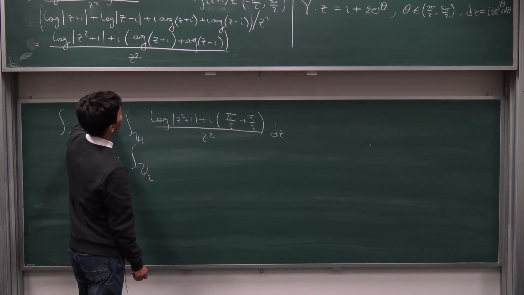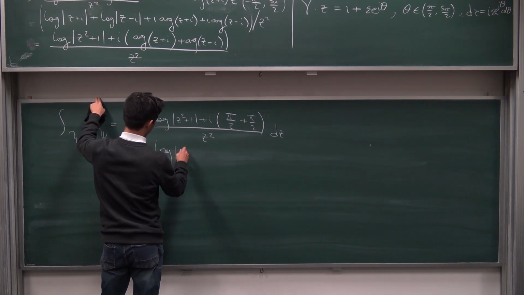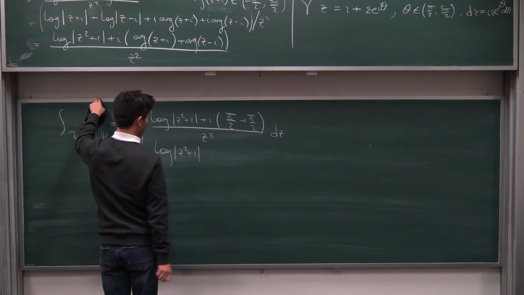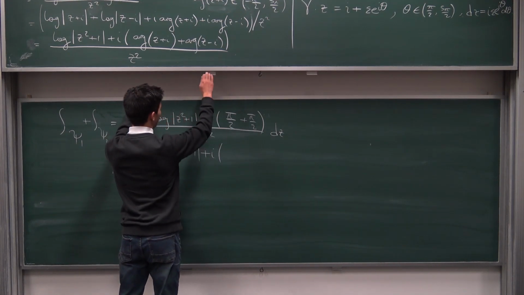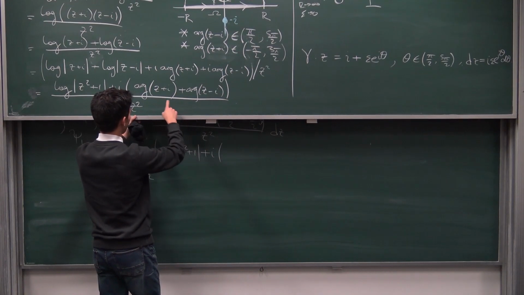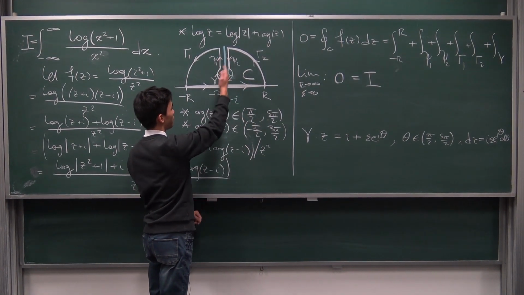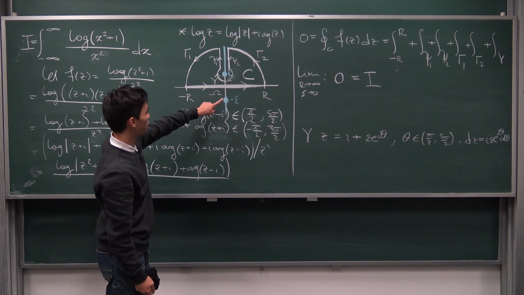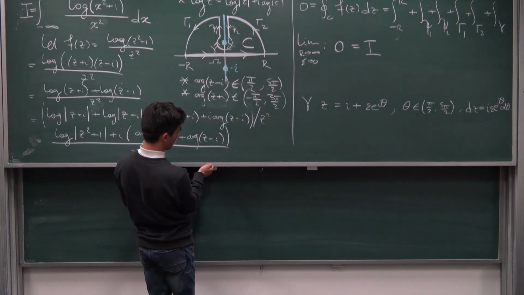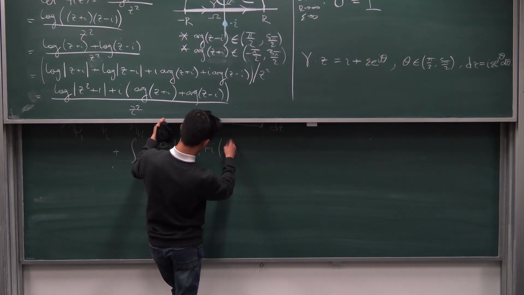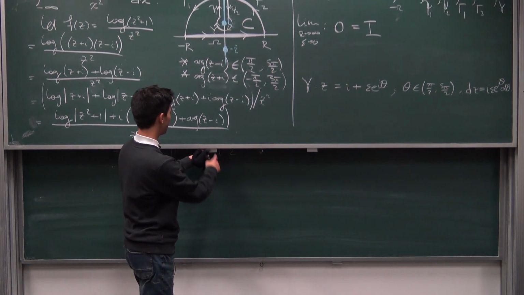Now on psi 2, we're approaching from the right-hand side. So this is going to give us the logarithm of z squared plus 1 once again. And then we're going to have plus I times the argument of z plus I. So once again, it doesn't matter if we approach from the left-hand or right-hand side down here. From this guy's perspective, we still approach pi on 2. So that's pi on 2 right over here. And then we have plus the argument of z minus I.